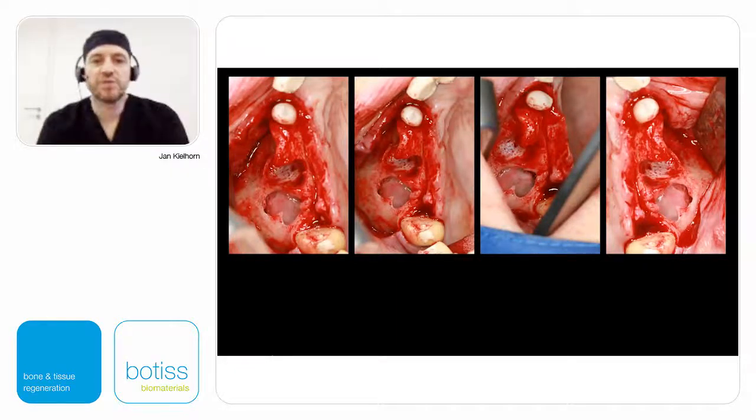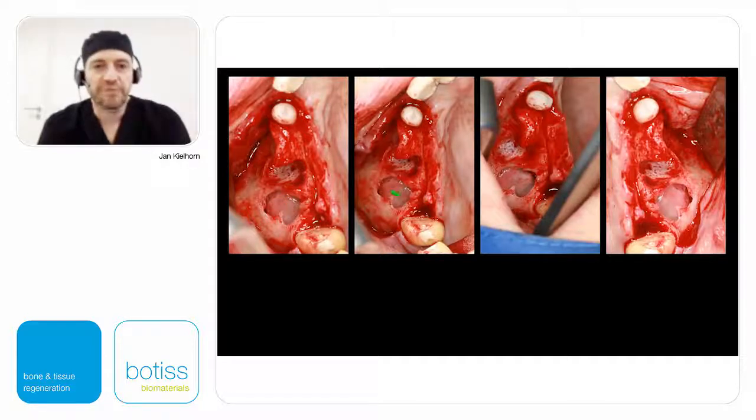And you can also do that in even more severe cases. So if you look at this case, you get a huge defect, so the ridge is missing, and you're on the bottom of the sinus, and the sinus is exposed already. This is very difficult to augment because you need a lot of vascularity to come, you need some stable augmentation, and you need, of course, stability in that augmentation, and that might be not enough for even a reinforced membrane.